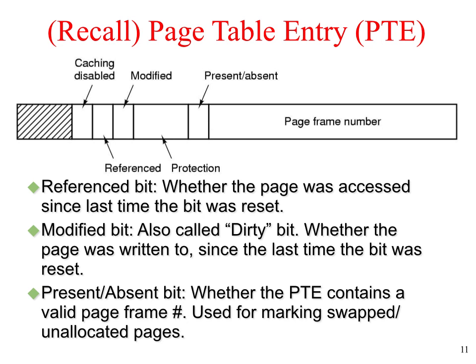Of course, the present absent bit is also involved in the page replacement algorithm. So if the present bit is set to 1, then it means the page frame is valid. If the present bit is 0, then it means the page has been swapped out. So now let's take a look at how the referenced and the modified bits are used by various algorithms.